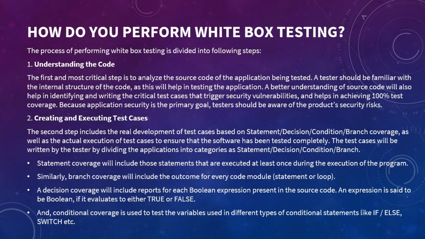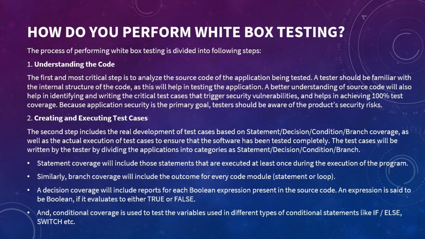The second step includes the real development of test cases based on the statement, decision, condition, or branch coverage, as well as actual execution of the test cases to ensure that software has been tested completely. The test cases will be written by the tester by dividing the application into categories as statement, decision, condition, or branch. Statement coverage will include all those statements that are executed at least once during the execution of the program.